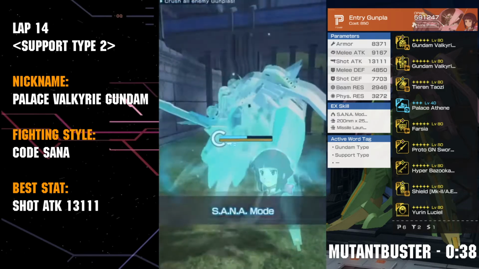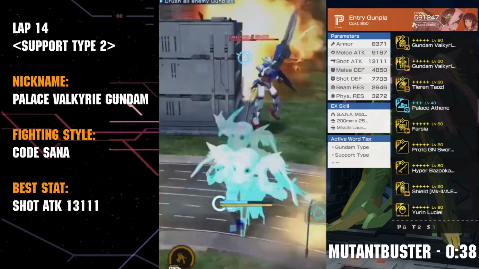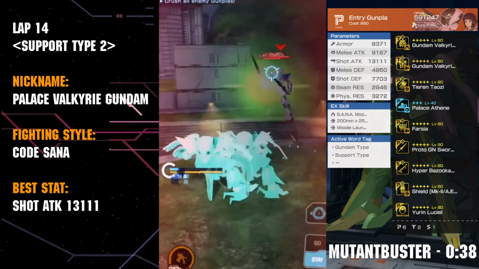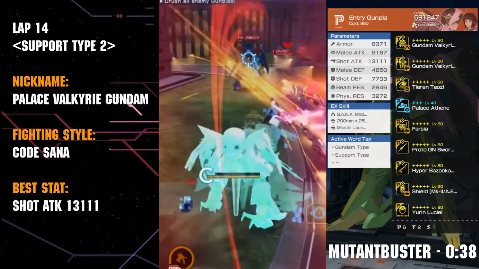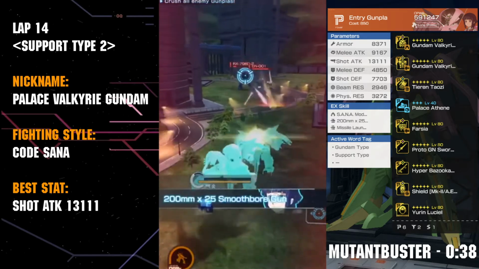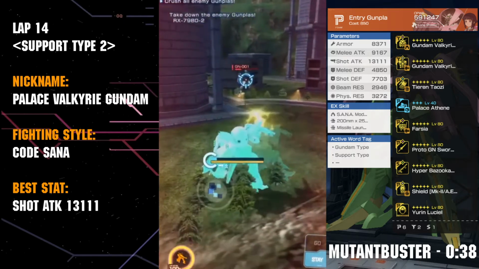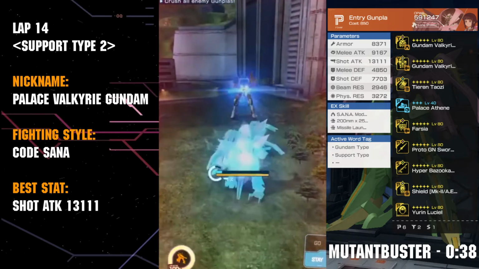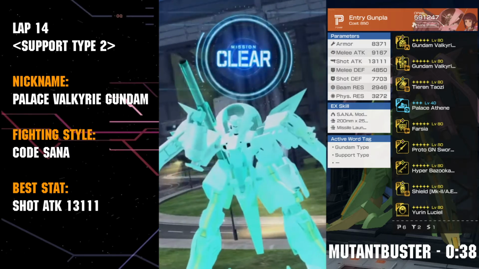The Code Sana mode boosts shooting and triples your actual in-game speed. The speed bonus is actually crazy. I have never felt anything that felt like such a difference in this game, and it actually really helped me avoid getting cornered on this bad map. Otherwise, I just had to make do with the weak rapid shooter attacks, which again benefited from the Sana boost. Nickname Palace Valkyrie Gundam.